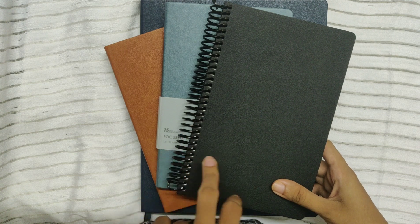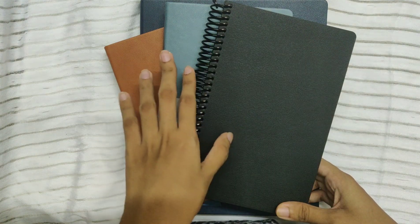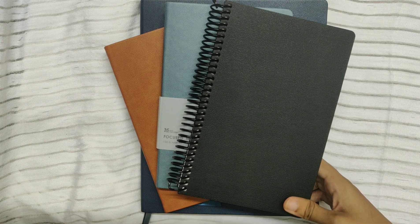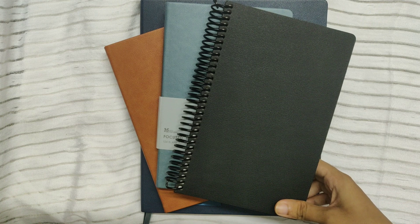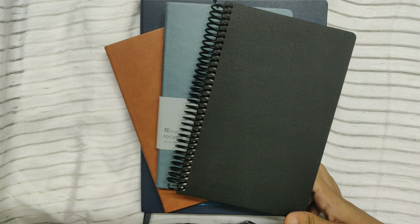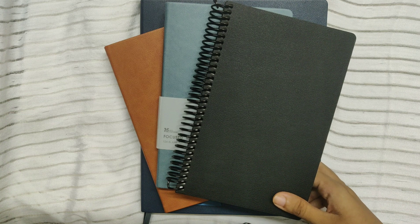This is the hard bound coiled format — the only hard bound format available in the focused collection. The planner also basically looks the same. You get a bigger version of the planner which is dated, available in calendar year January to December, in the large 8 by 10 format. This is probably my least favorite Erin Condren product — the black hard bound coiled — because it is too heavy and too expensive for what it offers, and it doesn't even look that great.